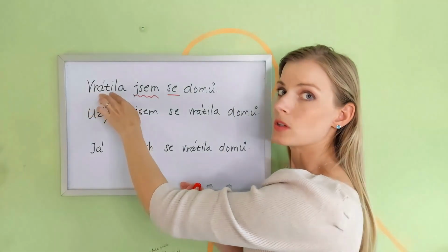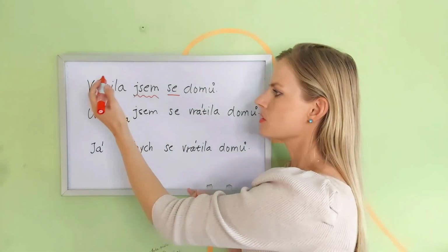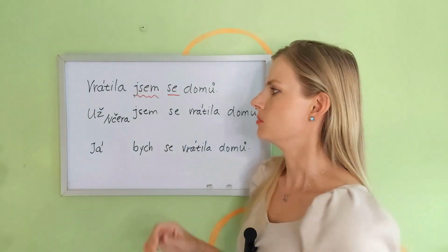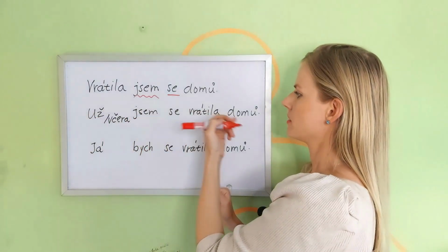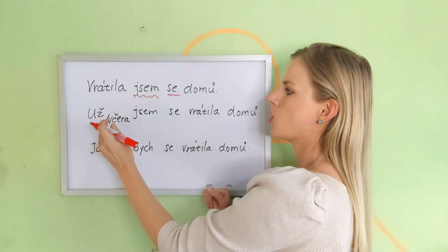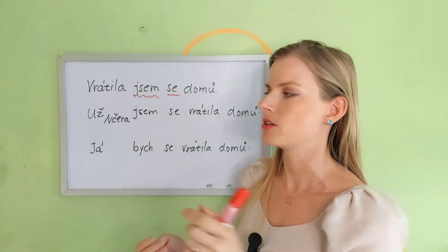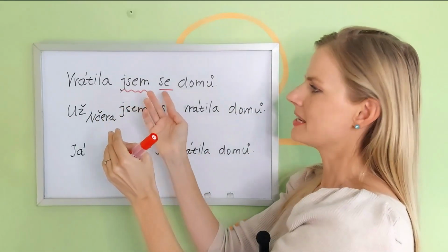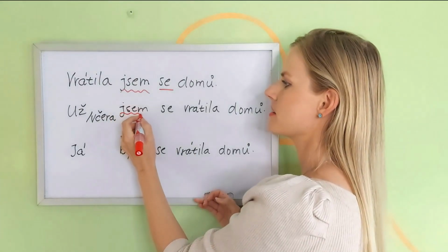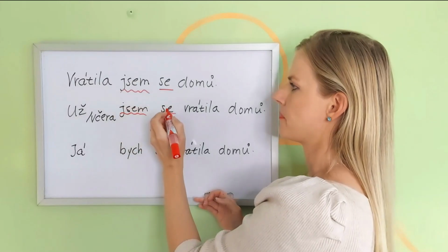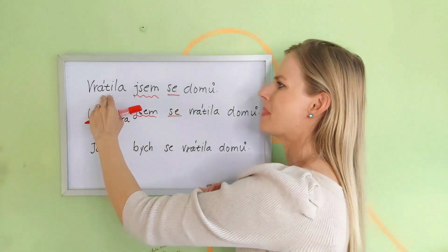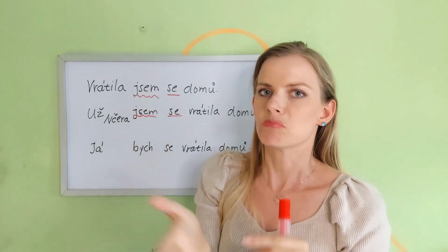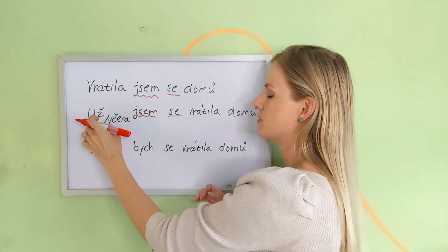This is the first position word. In this case, it's the main verb. What if we want to put something else? We want to start by už. I already returned home. Už jsem se vrátila domů. The first position. Or včera. Včera jsem se vrátila domů. Yesterday I returned home. The second position candidates are still here in the same position. Jsem and then se. Jsem se. What changed is the verb, the main verb switched. It freed this space for another component that can be in the first position.